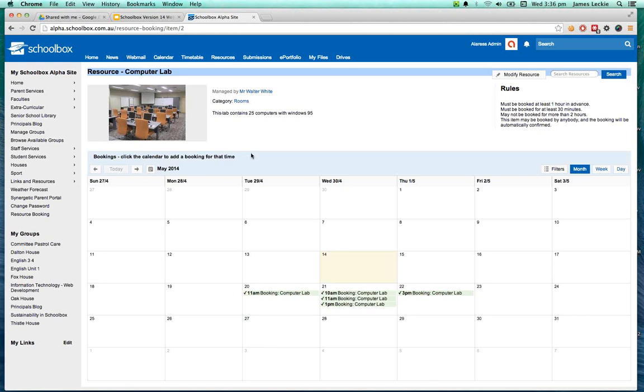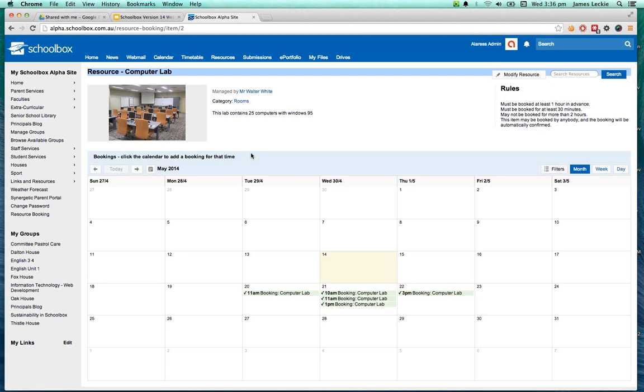The next one was from Dan Weatherhead. He said he may have missed this, but does the resource room booking system sync from the Synergetic timetables? Yeah, so that was what I was just saying at the end there, is that we do plan to sync it to the timetables. It isn't there right now in this pre-alpha build, but it will be there probably in the next week or two as we add on extra features.